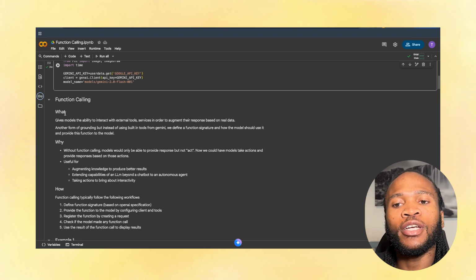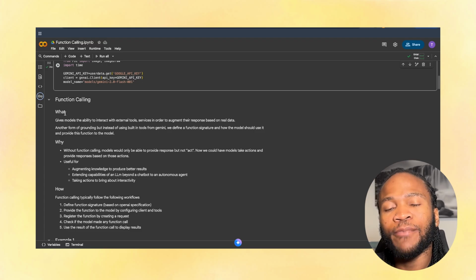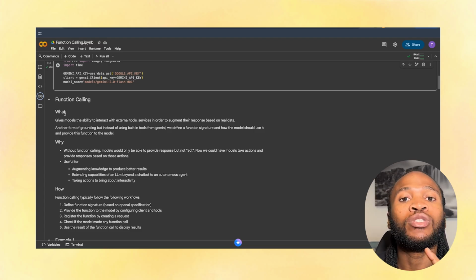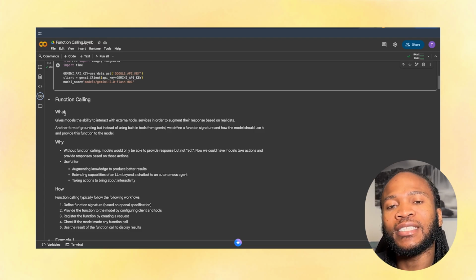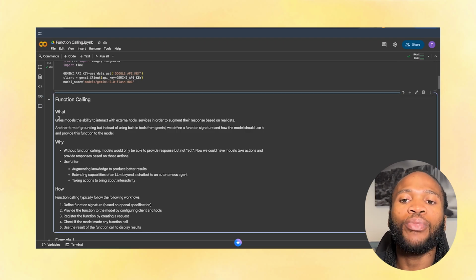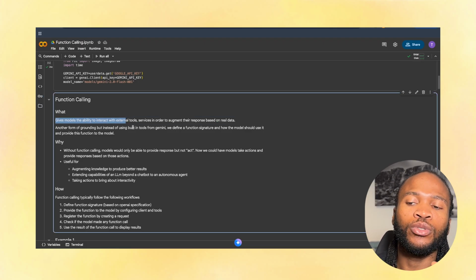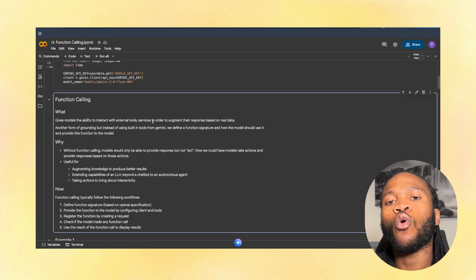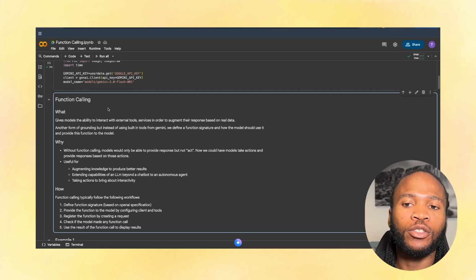And so function calling is one of the ways that gives models two things: one, access to more data, and two, ability to take action on either those data or on systems. So I put here, this gives models the ability to interact with external tools, services, in order to augment their responses based on real data.